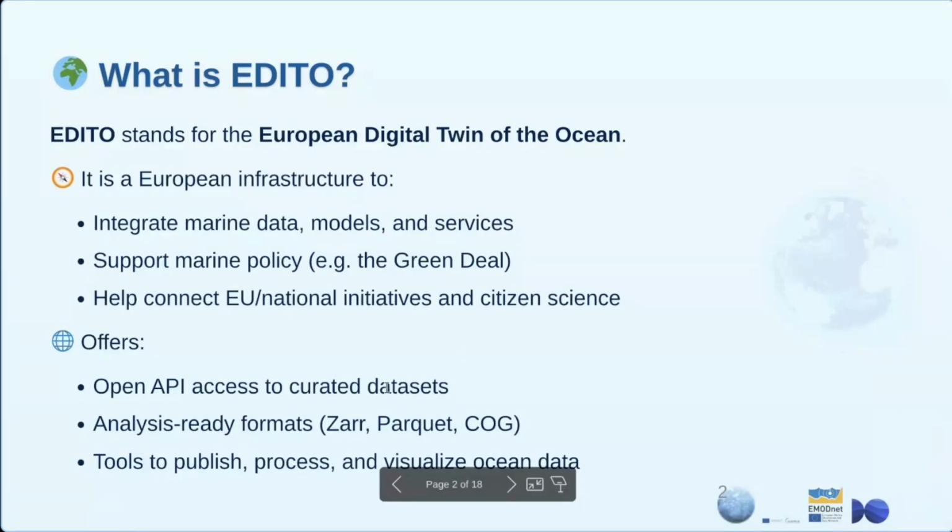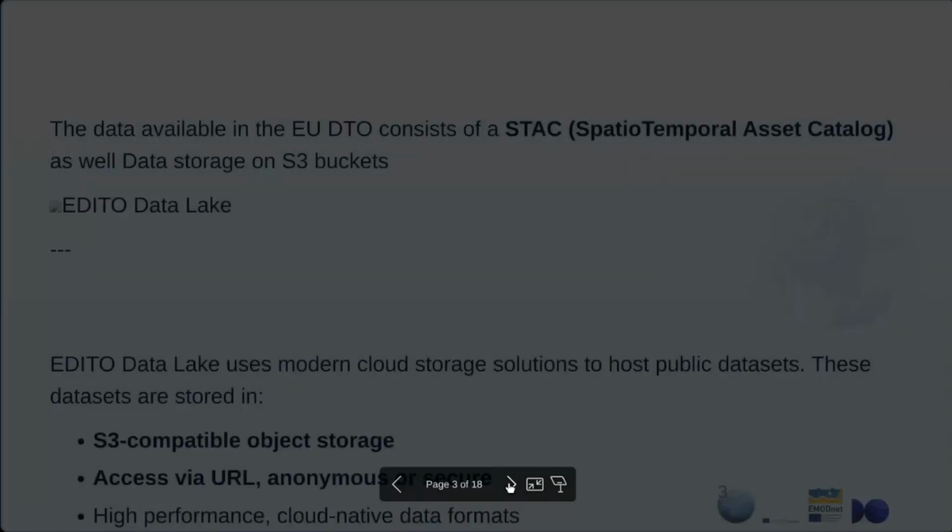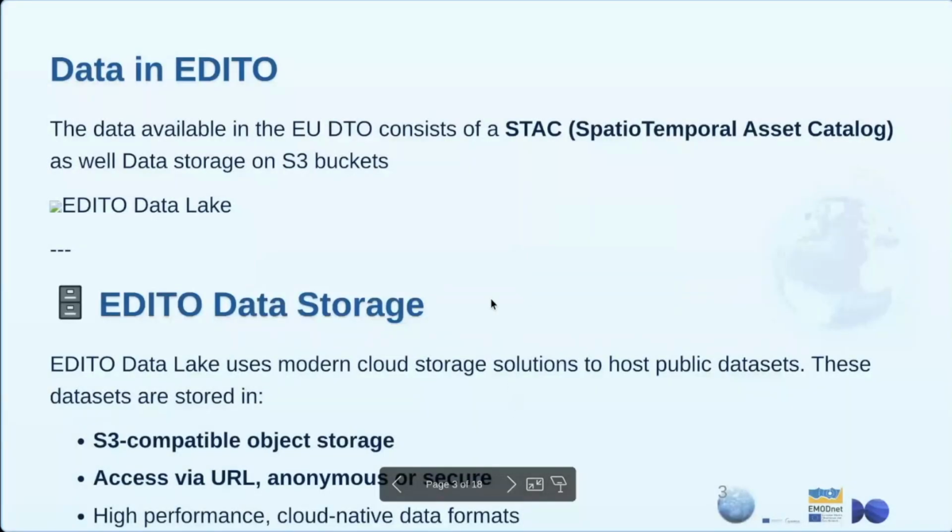But one of the key offers, I think, that we try to put out on the data side at least is the STAC API. So the STAC catalog that we have, the ARCO data, and then also the tools and processes that are being developed that you are all a part of developing actually. So just a bit about the data in EDITO.